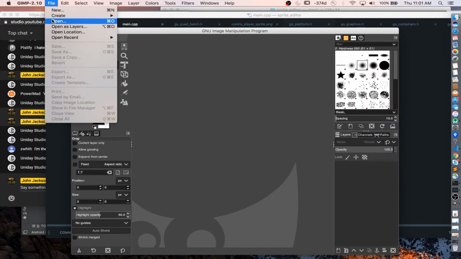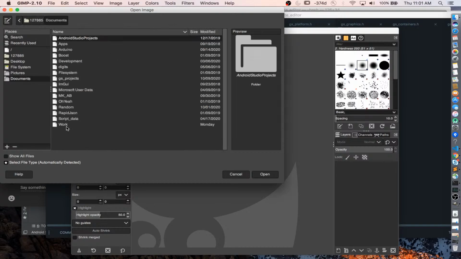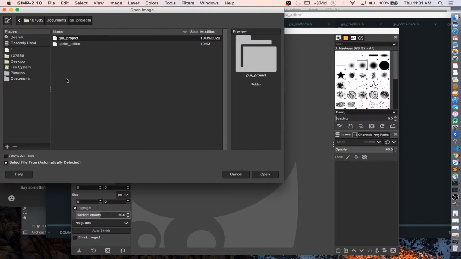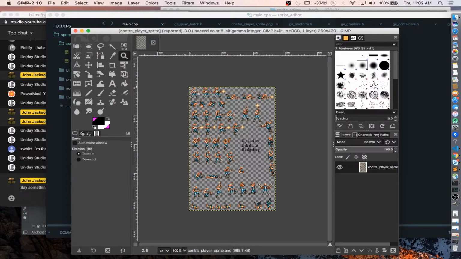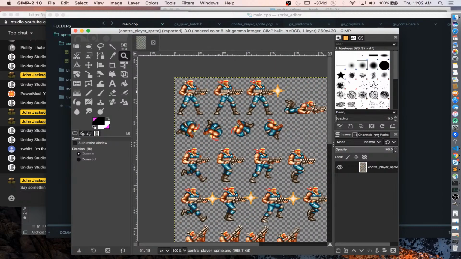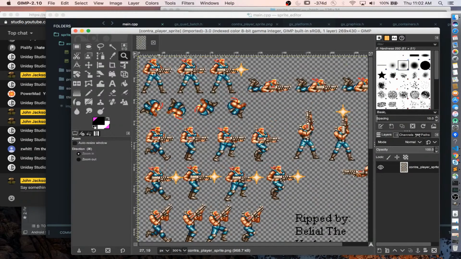I am not a fan of GIMP, but let me see if this does what I want. This is what I would be creating, by the way, not GIMP, but this is all I need right here.